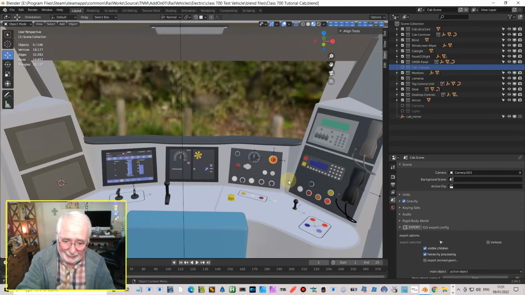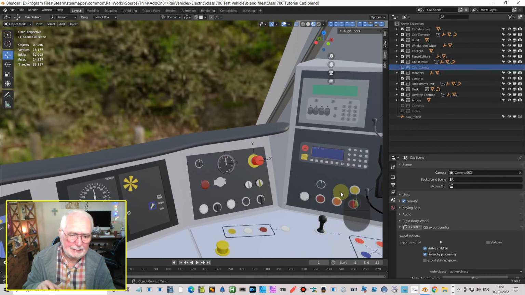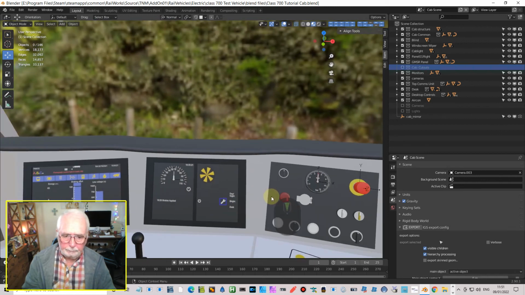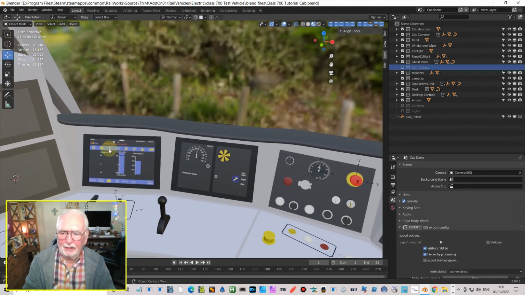Some will be dummy, you don't need to alter things. Others you will use, like this one here. There's a button down here on this unit, and that is the cab light button, so you probably will want to animate that one. Others will be static. Things like this image here, you could try and animate it if you want.